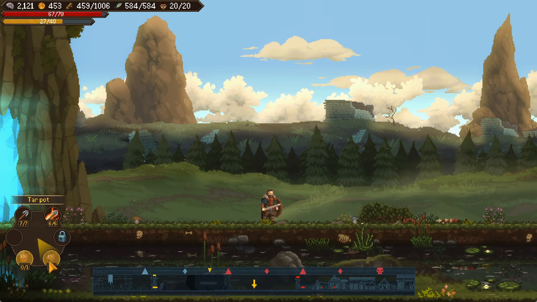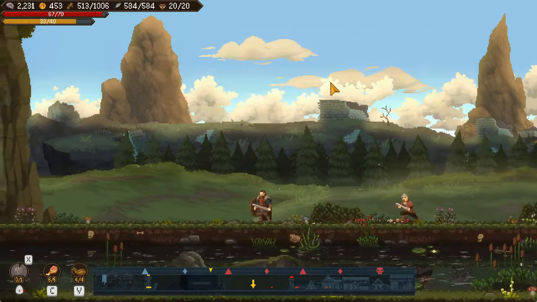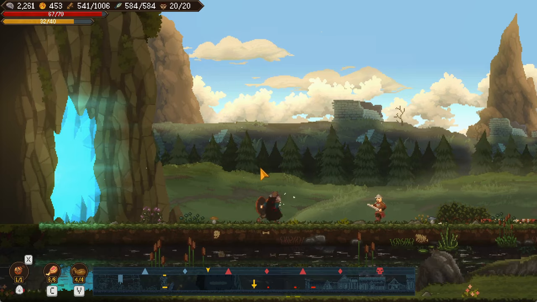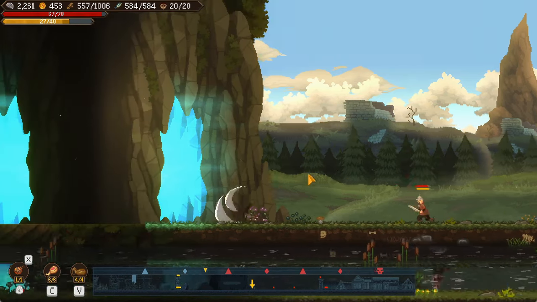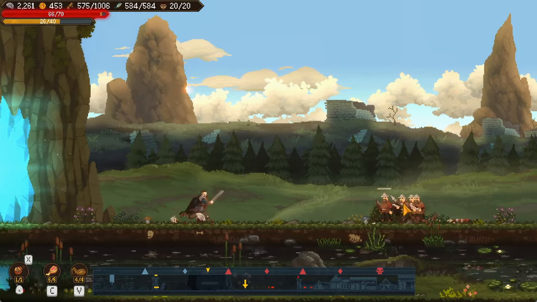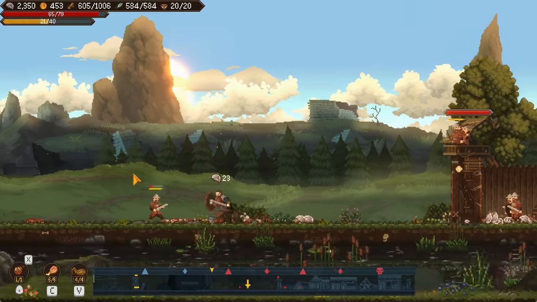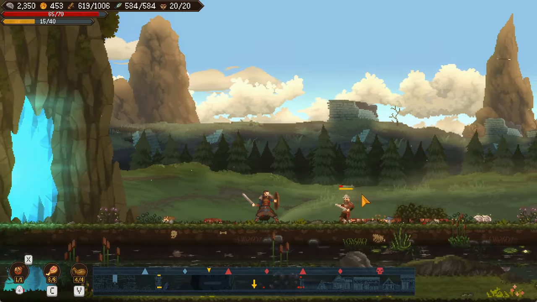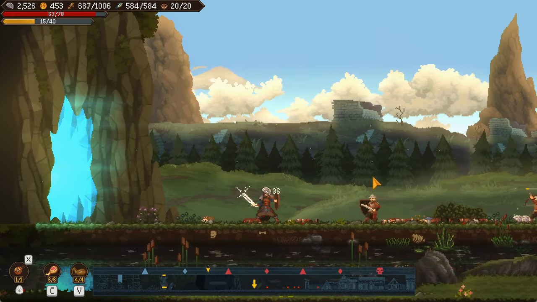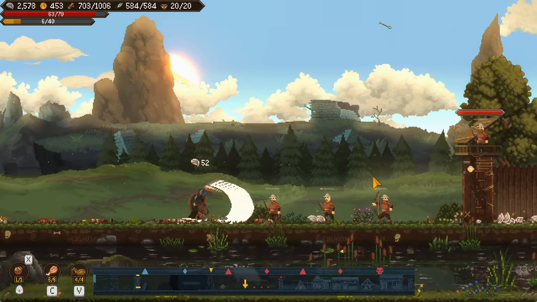Let's go ahead and switch over to this tar pot, which I believe just slows them down. I don't think it actually does anything else. We'll see how that goes. All right. Fire pot is ready already. That's good. Those archers are incredibly annoying. This is what I'm saying, they just keep coming. So look at how much money I accumulated in the last, what, 3 minutes?